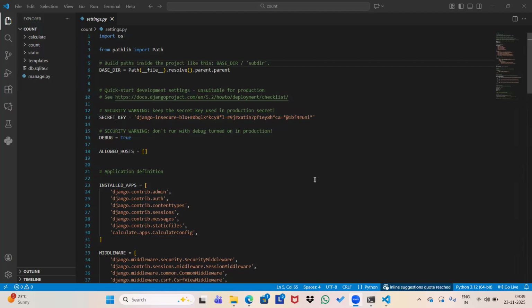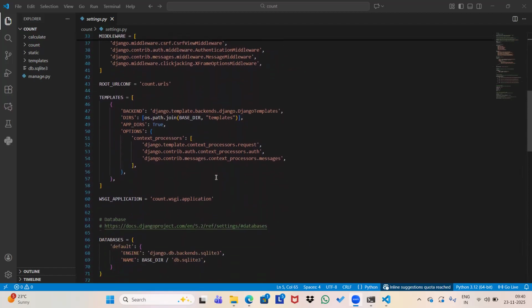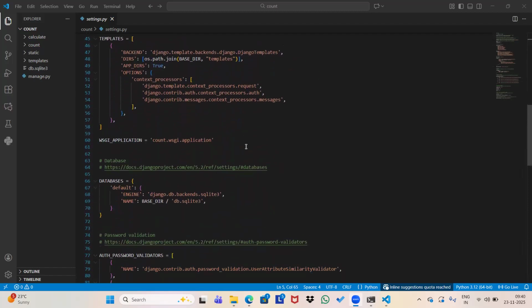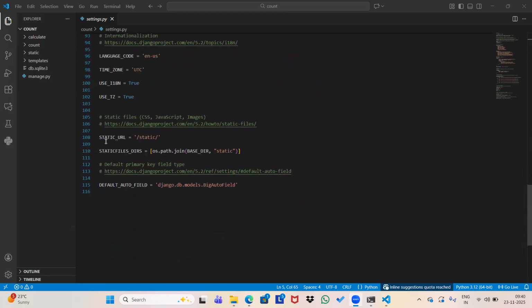So I already informed the Django project that I have created a template, and now I have also created a static folder, so I have to inform the Django project about it too. For this I will scroll down. Here, it was not mentioned before, but I have added an extra entry, created by me.